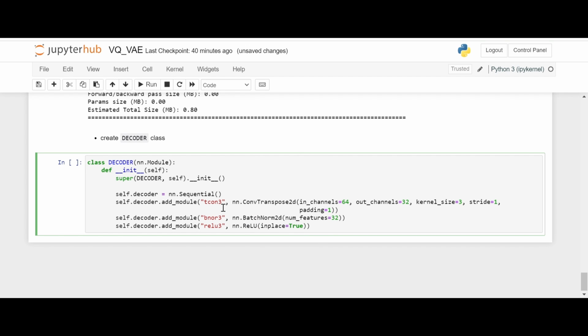Okay, so this is just my style. I mentioned the layer names in opposite order compared to the encoder, but this is not necessary. 1, 2, 3 can also be used and everything will work properly.